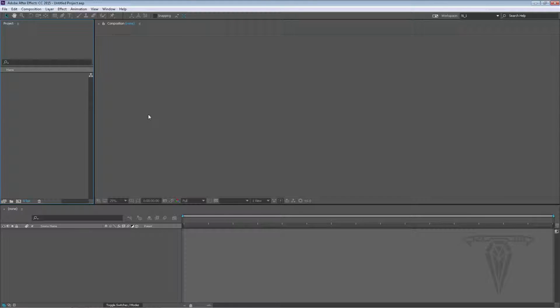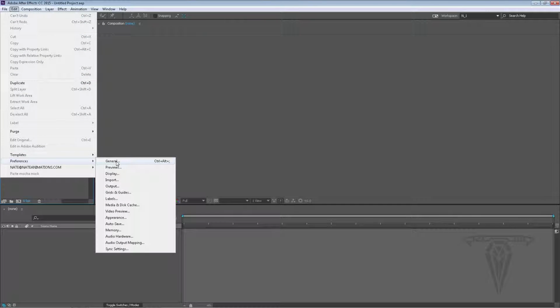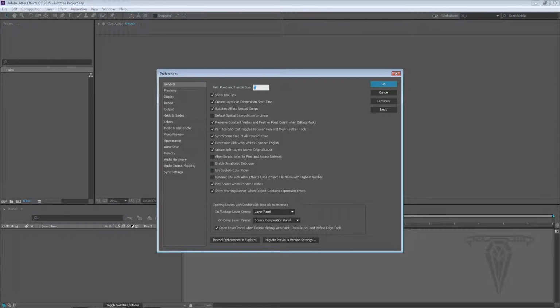Okay, the next thing I need to do is set up the back end of After Effects, so how well it works with the particular system I'm working on. So I'm going to go over to File and go into Preferences, and we're going to do General. Let's just click on General right now. So in here you can actually change more of the interface. I'm not going to go through all these settings. You can go through and take a look and then Google what each one does. We don't have enough time in this tutorial to go through everything.